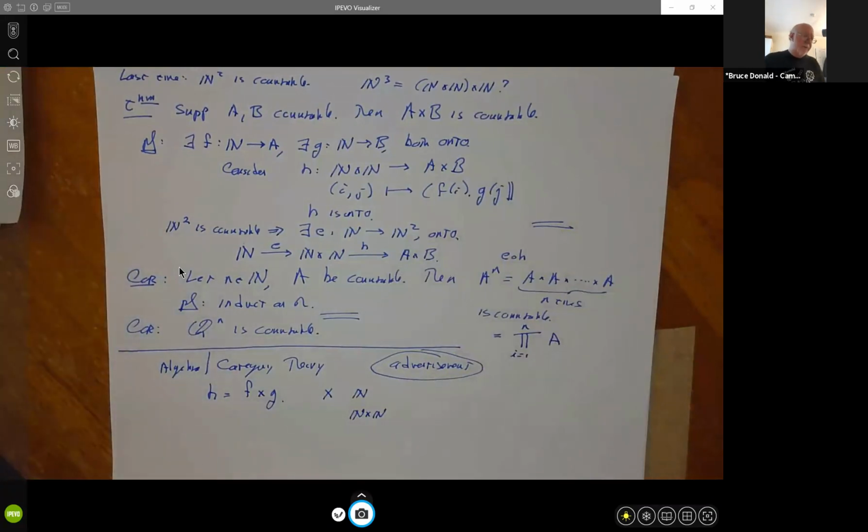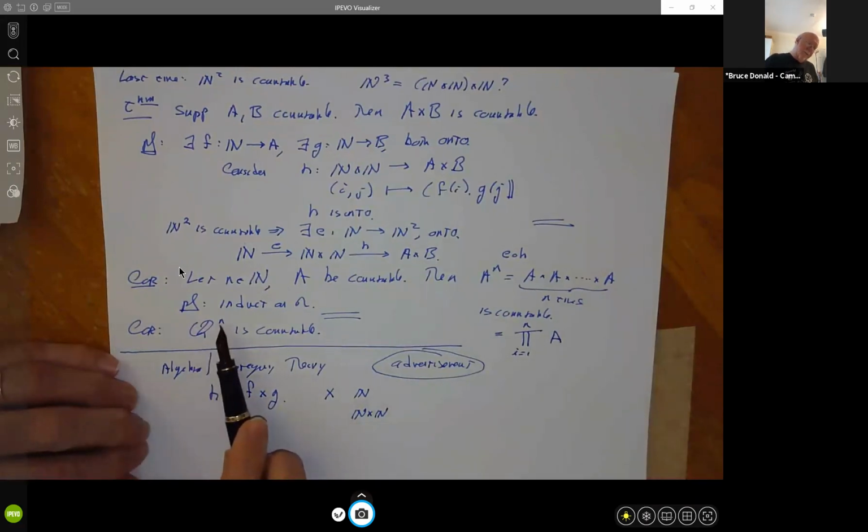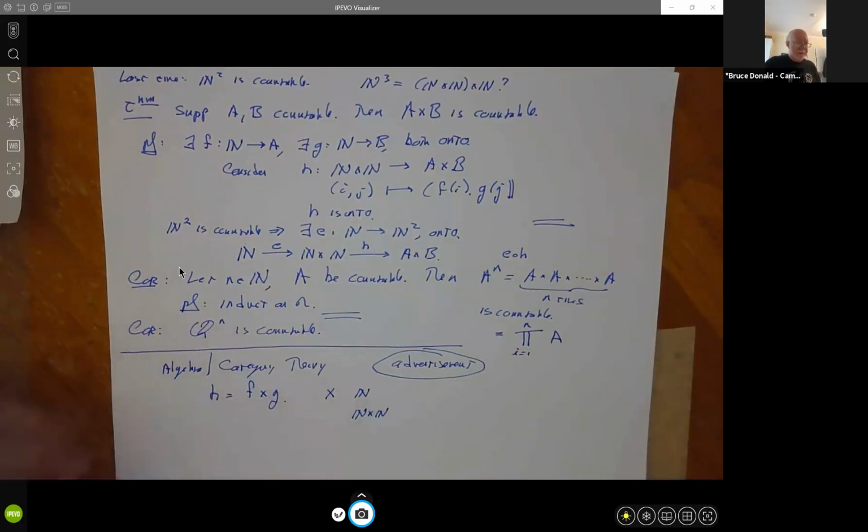So in summary, if we have two sets that are countable, their cross product is countable. We can repeat that a finite number of times. Any finite product of countable sets is countable. And in particular, the rational numbers, which are countable, when we take the n-fold product, that's countable. So you can think of the n-fold Cartesian product of the rational numbers as being an n-dimensional vector. The elements of the vector are rational numbers. So for example, Q squared would be points in the plane, Q cubed would be points in 3-space, and so forth. And we'll need this fact just a little bit later.